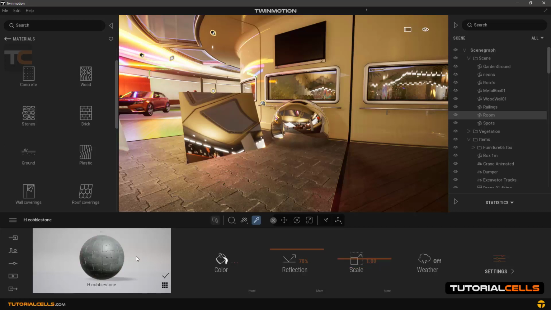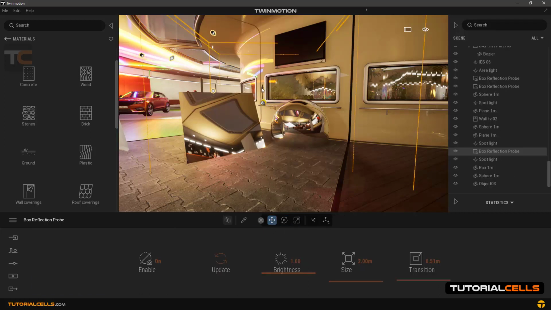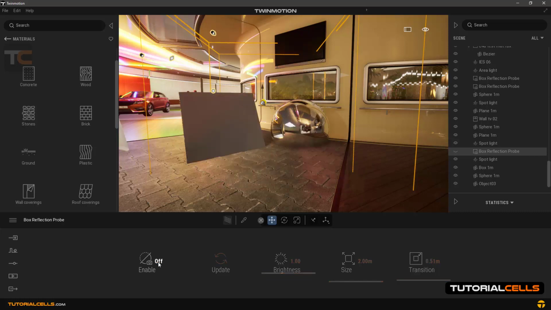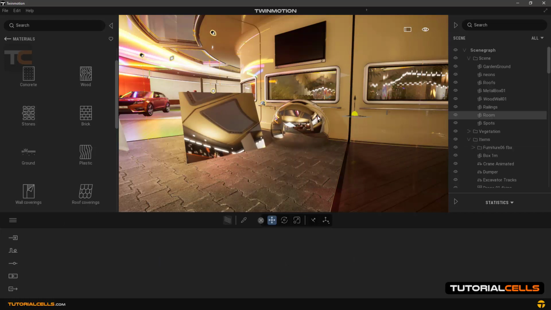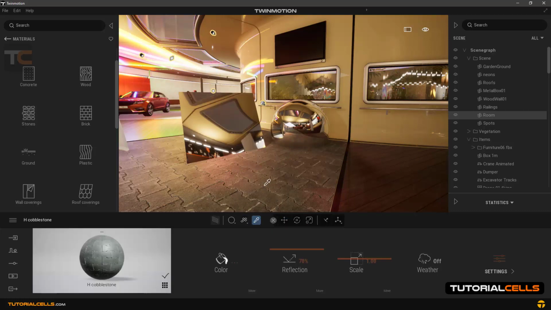The first thing I have to say before I start working with materials is that I put reflection probes, as you can see, on each material to make everything more natural, which is explained in detail in the previous lessons. Refer to them, please. Now, these items can be seen in settings when we select any material.